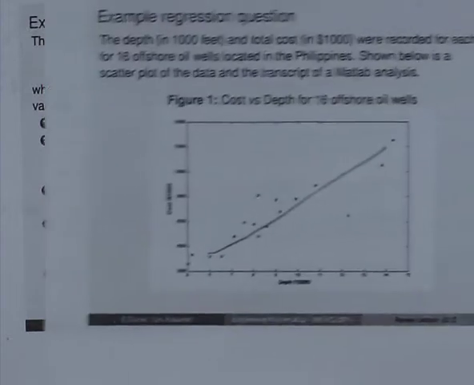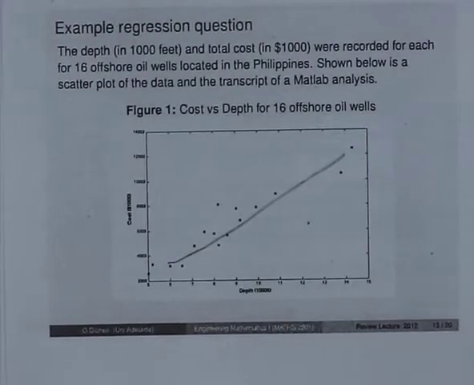Response variable is the cost. Now, usually it works in the case of causation. You know, the well being deeper causes the well to be more expensive, but sometimes it doesn't always go that way round. It might be, for example, not for you guys because you won't be doing this, but you know that as a tree gets older, it gets wider.